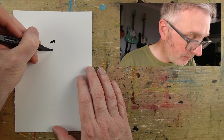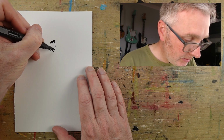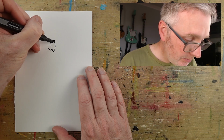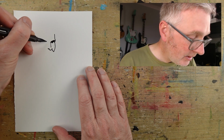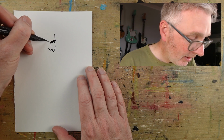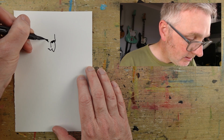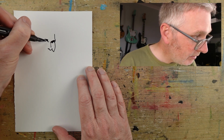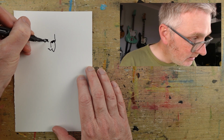Still working on my paintings for the exhibition next May 2025. I just need to keep going. I need to have around 150, which is a lot, so I need to crack on.